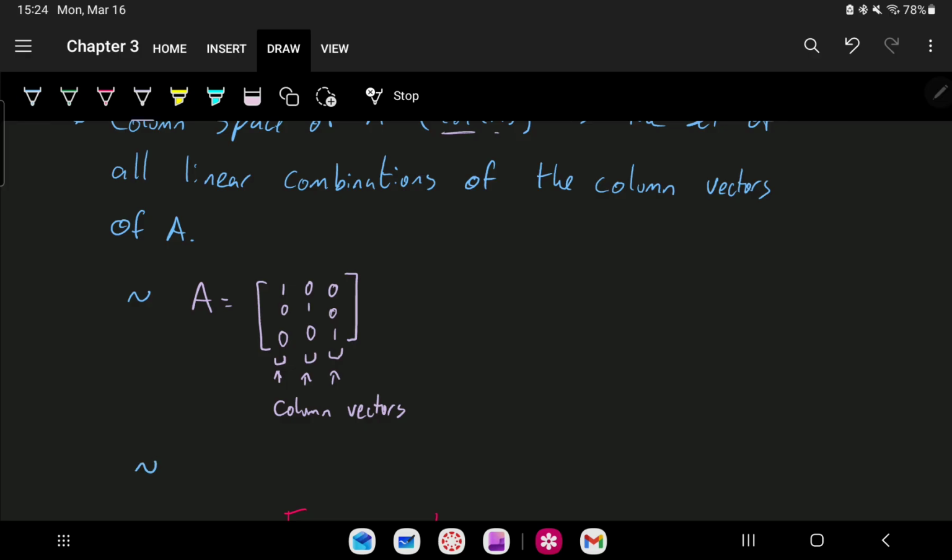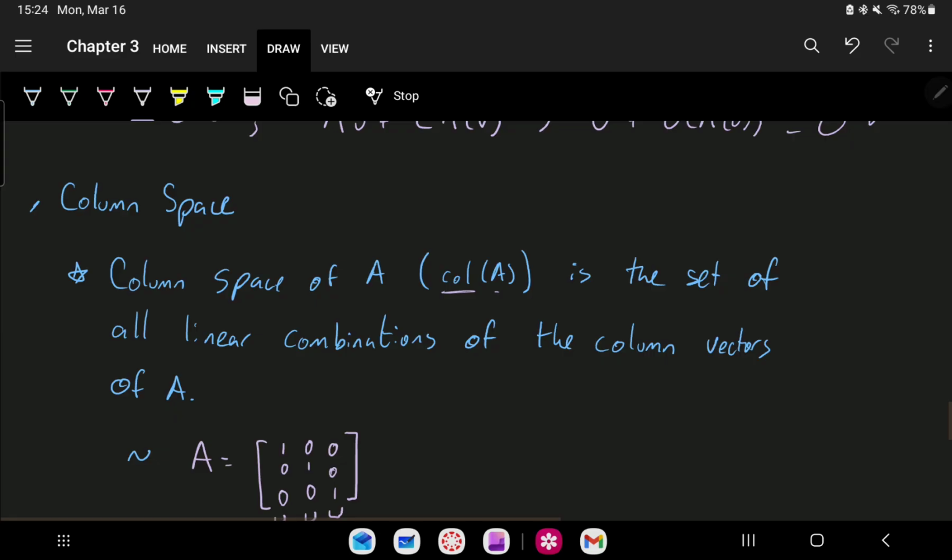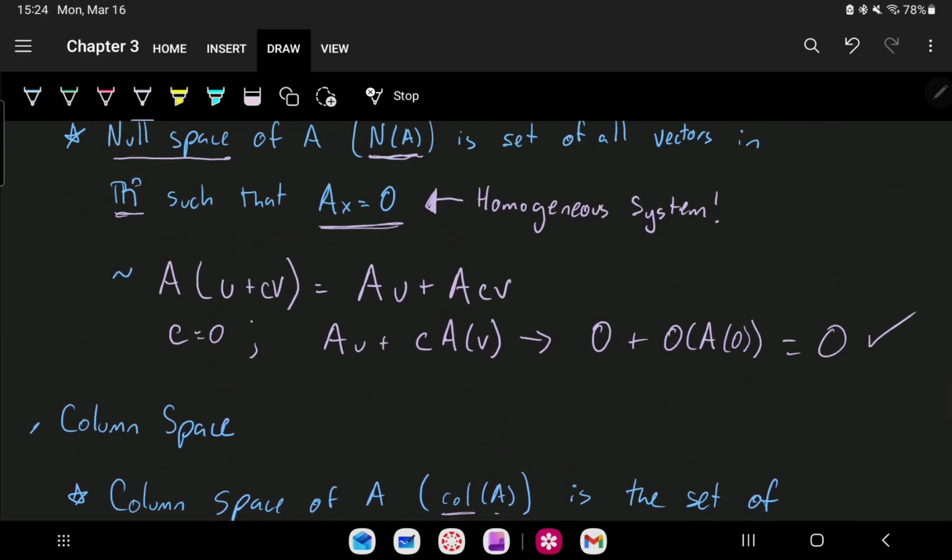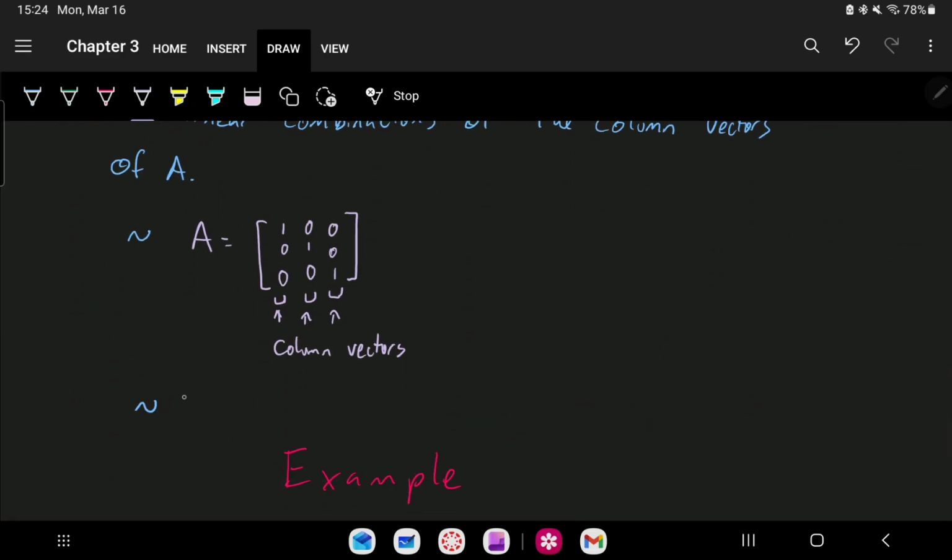Right? And the kind of test here, so kind of like we had AX equals 0 for null space, well, hopefully this will ring a bell, but this is going to depend on AX equals B, right? And we can affirm here that the system AX equals B is only consistent if B is in A's column space. I am going to write that using the notation because I'm running out of room.